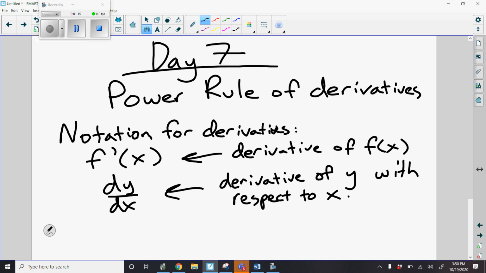So again, if something is written as like y equals 3x squared plus 5, if we want to do the derivative, we'd probably write dy dx, because the function was written originally in terms of y. If a function is written as f of x equals 3x squared minus 5, then for the notation for derivative, we do f prime of x. If we have just an expression in terms of x and we want to do the derivative, you'll see the same notation dy dx just without the y.